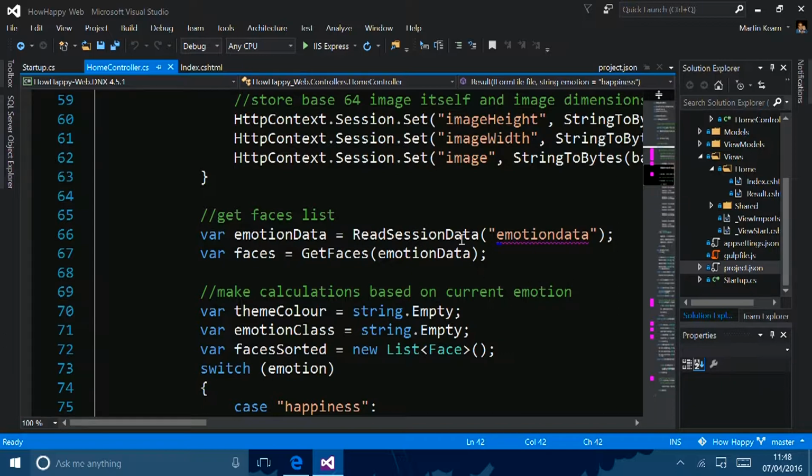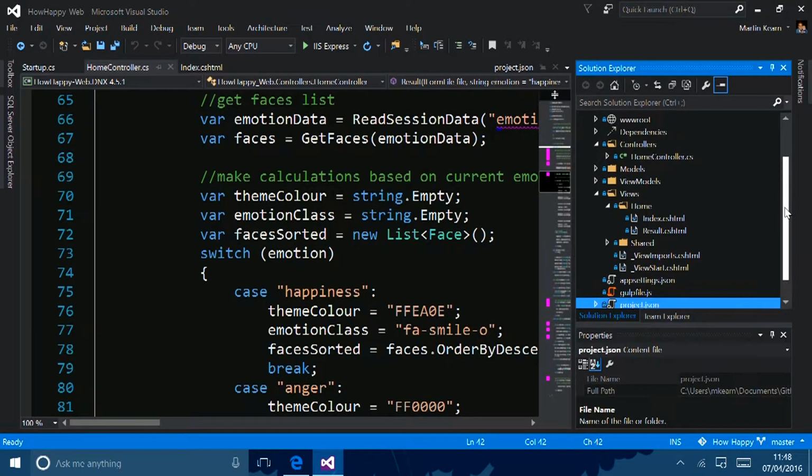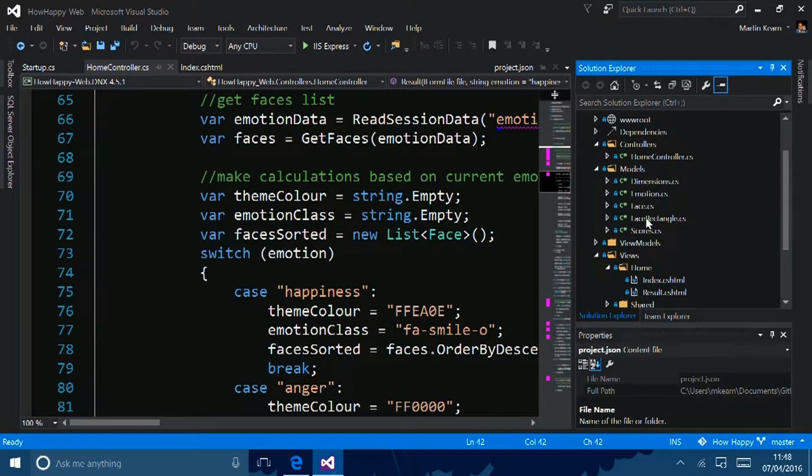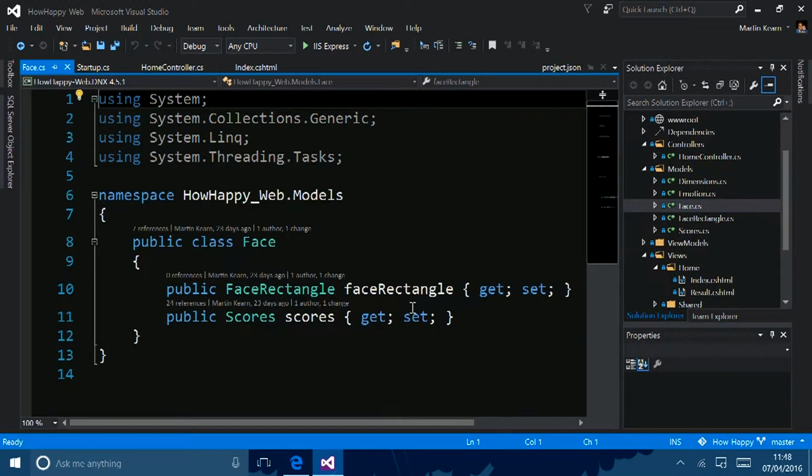So we then go on. We do some stuff around getting the faces. So we get what the API gives us, and we add some stuff to that about a display score and some of the properties. So I have my own structure of face objects. One of the interesting things there is, you're casting it to a model, a faces object. Exactly. Yeah. So I've got a face object there, which contains a rectangle and scores.